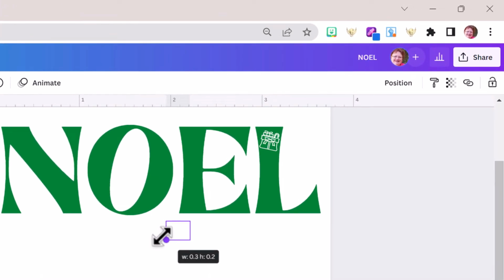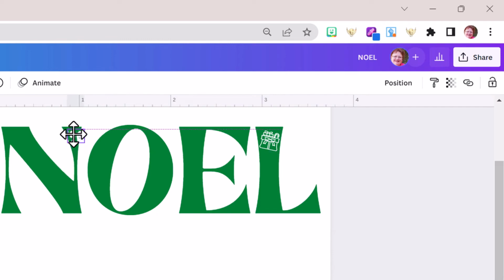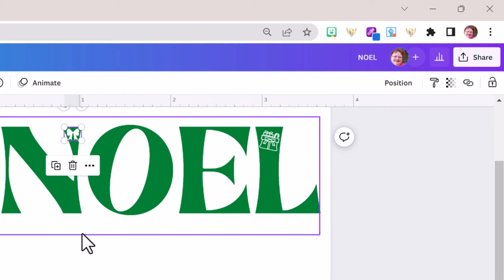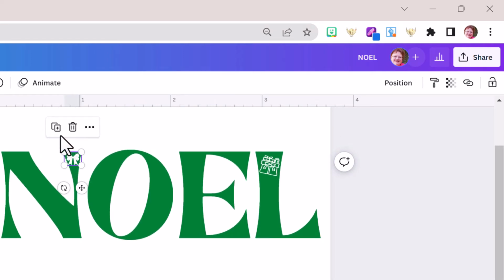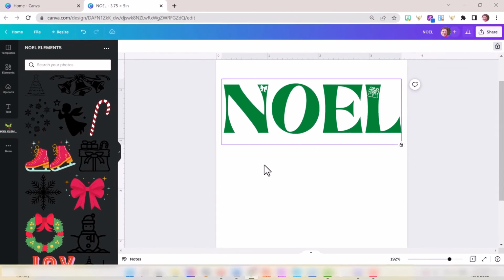I'm going to make this bow really tiny, and then decide where I want to put it, and I think I want to put it up here. I already kind of figured this out because I didn't want to waste time with you having to think about all my thought processes with me. I'm going to turn this one a little bit by holding on that icon, and there we go. So for most of these images, that's all you're going to do.